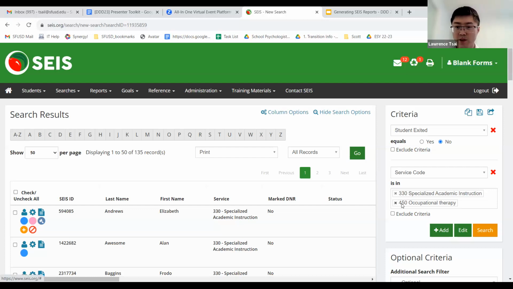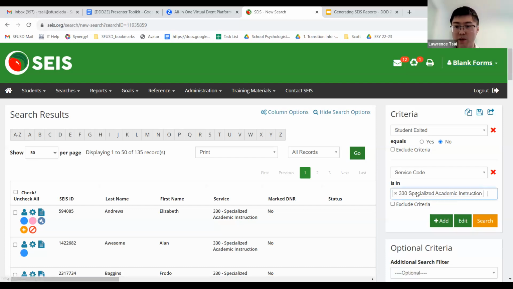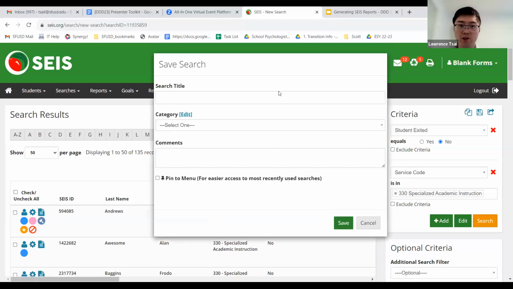So for example, I'm going to filter for only specialized academic instruction. And to save this template, you click on this save search icon over here, this floppy disk icon. So I left click on the save search icon, and it'll ask you to give the search a name.